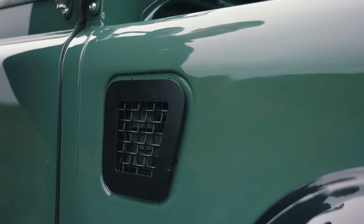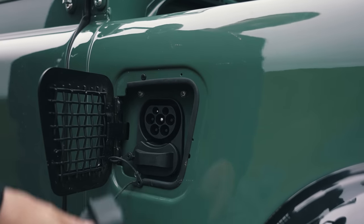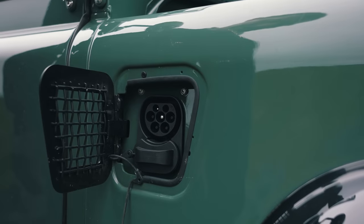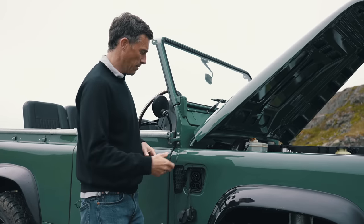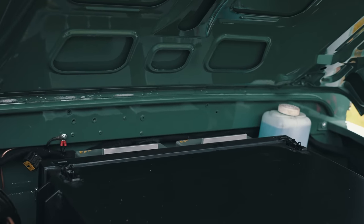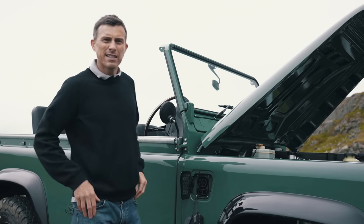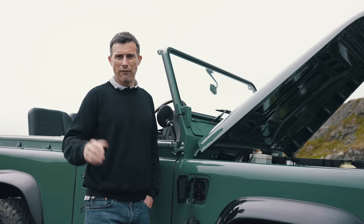Where the old diesel air intake was, it's now where the intake is for the electricity. We've got the AC charging port there and the DC rapid charging port there. You can plug this into a wall box at home and it can take up to 21 kilowatts of AC, because it's got three 7-kilowatt chargers that convert AC current to DC for the battery. Plug it in overnight and it'll be fully charged. If you can find a rapid charger, this vehicle can take 100 kilowatts and charge from 0% to 80% in around 40 minutes.